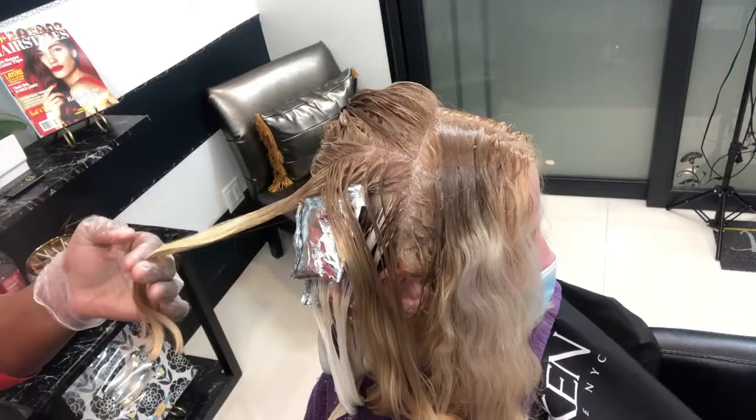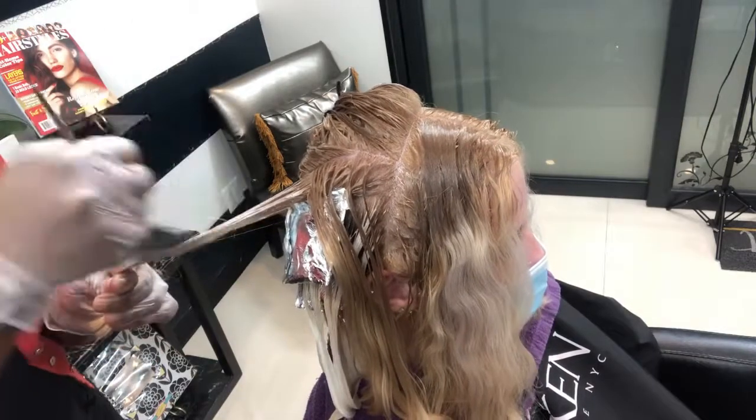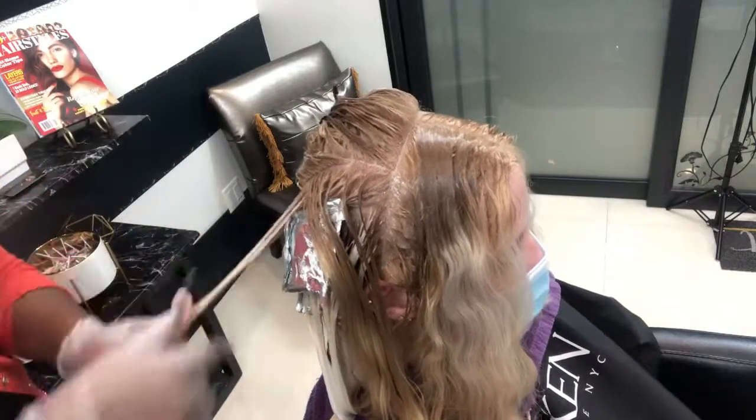And don't be afraid if your section is too big, make sure you split that section in two and then continue your process.